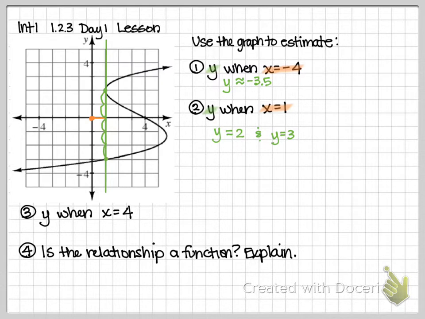So in question 3, I know what the x value is. It's 4. I'm trying to find the y. All right, so let's get rid of the marks on my picture just so I'm not distracted by it. Okay, I'm going to go out to x equals 4. So from the origin, I'll go 1, 2, 3, 4. I'm going to draw my line there to figure out where I'm hitting on the graph. And it actually looks like 3 spots this time. So I'm going to go ahead and highlight my 3 spots. Well, one of them is right at 0. So it looks like y equals 0.